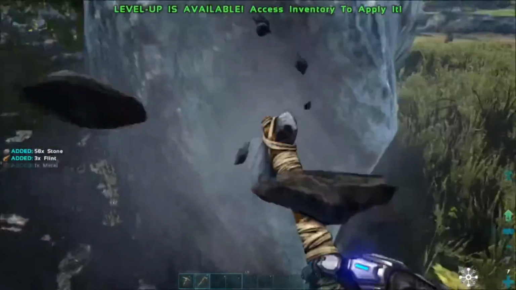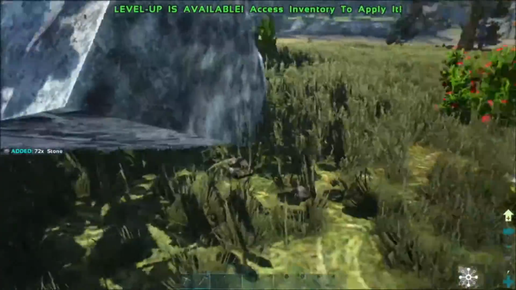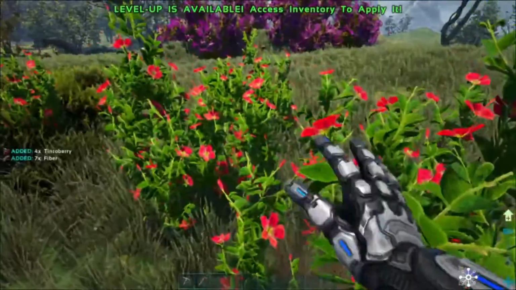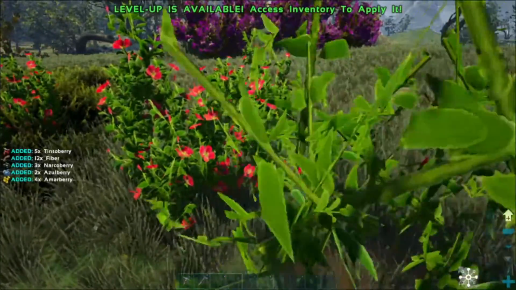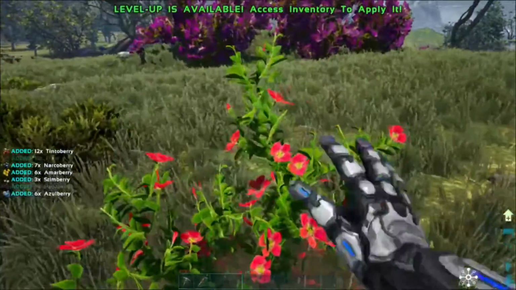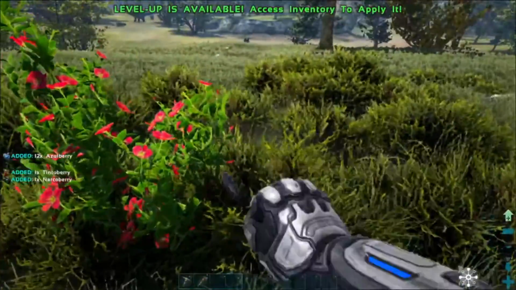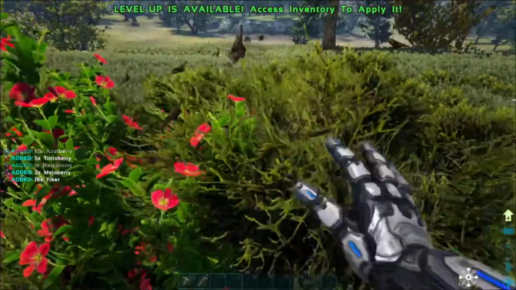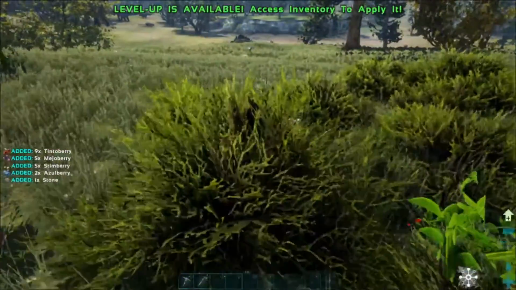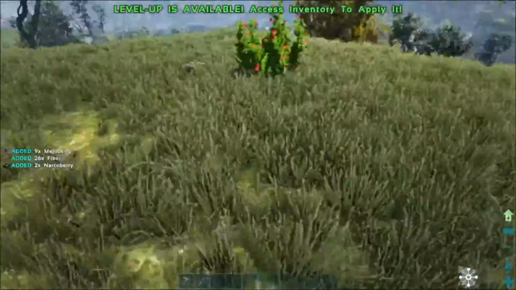Oh my god, that's a tough stone. Okay. Alright, let me clear those real quick. I'm going to put the foundations right here. I could definitely use a fiber. Actually, I need to tame myself a Parasaur so we can get some narcotics. It's usually one of the first things I'll tame. It's also one of the first things I'll kill.